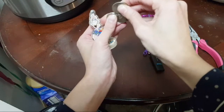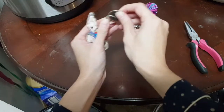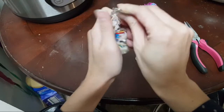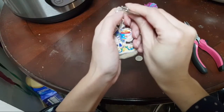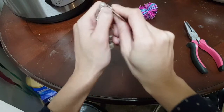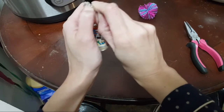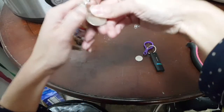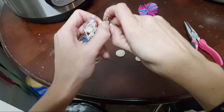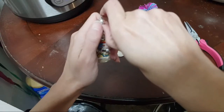Come on. And make this a little thicker. See? And all I'm going to do is just feed this thing in through this side. Let's see. Sometimes these things have a lot of tension in them. Oh, okay, so the coin thing isn't going to work for me. Bye-bye nails. It's okay. I mess up my nails all the time anyway. Okay.